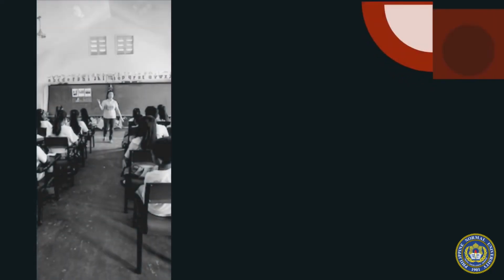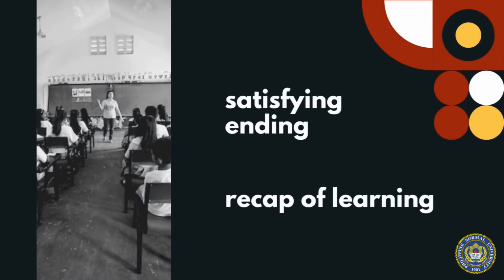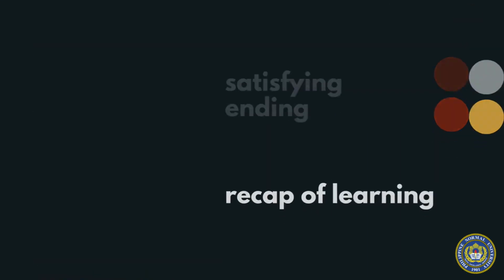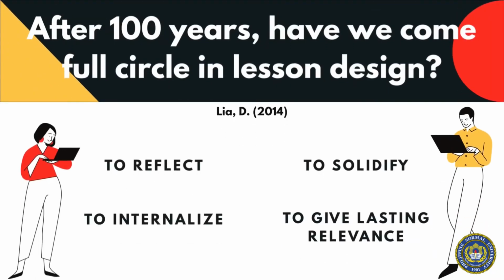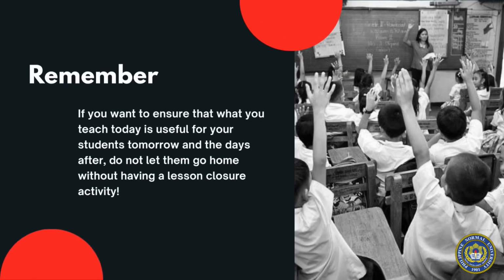A satisfying ending and a recap of learning made students aware of what they had accomplished. In a journal written by Leah 2014 entitled After 100 Years, Have We Come Full Circle in Lesson Design, it was mentioned that students need closure to reflect, to solidify, to internalize, and to give their learning a lasting relevance for their lives. So remember, if you want to ensure that what you teach today is useful for your students tomorrow and the days after, do not let them go home without having a lesson closure activity.